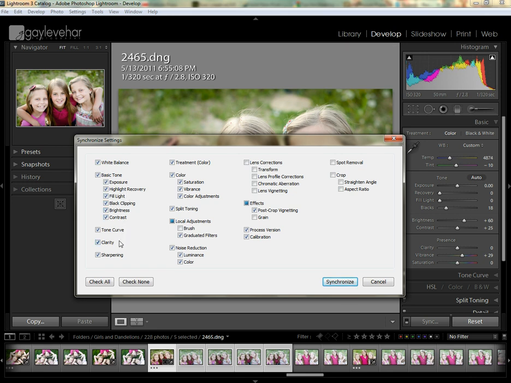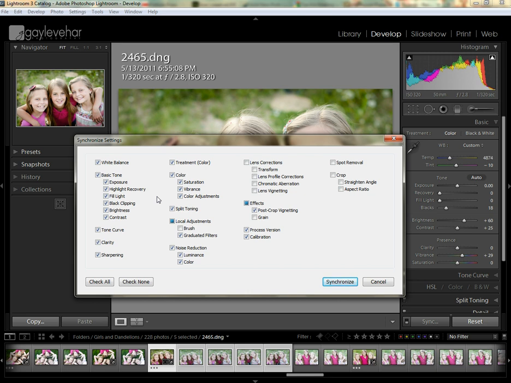I can sync any tone curve adjustments that I've made, anything in the color, and I can click on and off. So if there are certain things I do want to sync and certain things that I don't, I can click on and off. What I have checked here are things that I adjust that I generally want to sync.